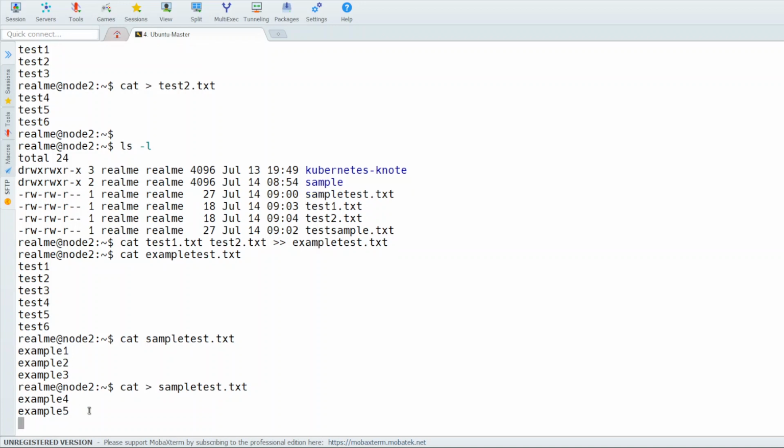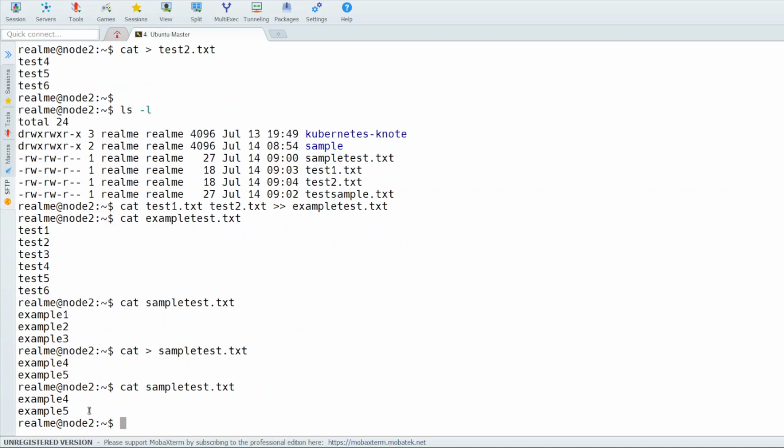I push enter and exit, and cat that file now, sample text, and I can see the data is overwritten. Earlier it was example 1, example 2 and example 3. Now it has overwritten that file.